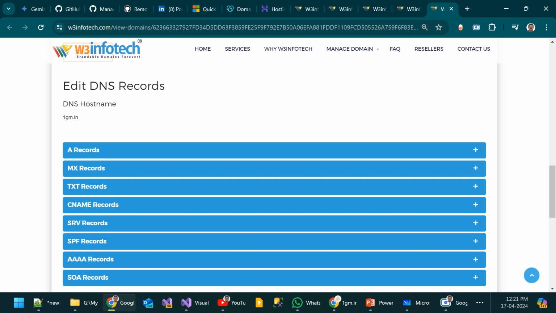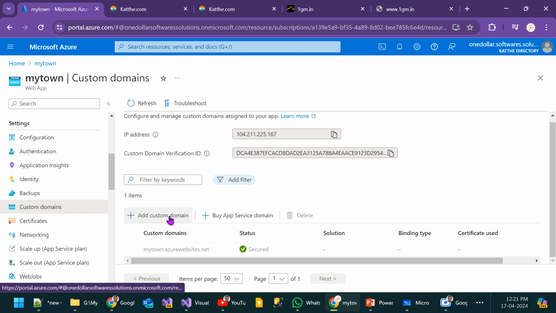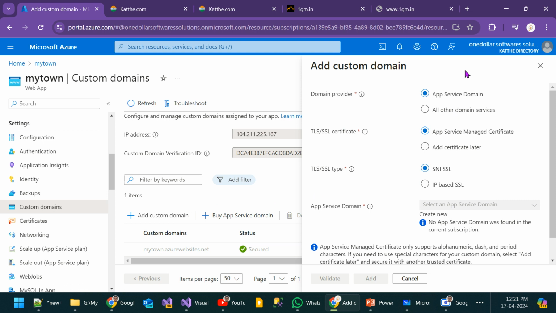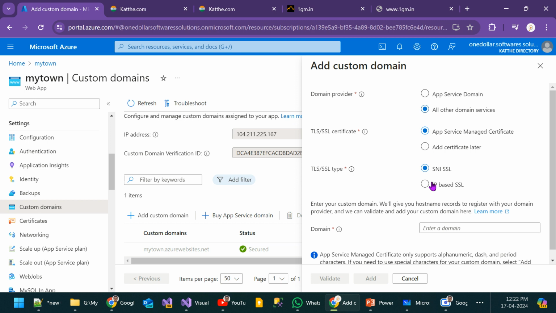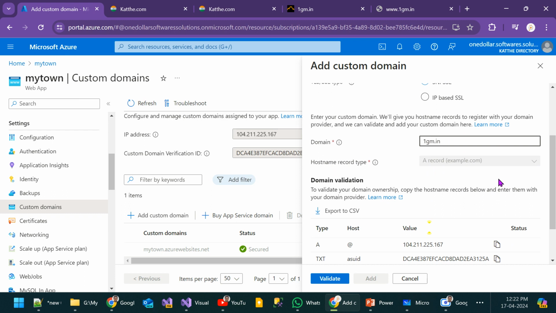Leave it. So now coming back to this, custom domains. Okay, so here, add custom domain. Here is the key. Probably many are expecting this step only. Okay, so now I'll consider this example. If you are trying to purchase a domain from Azure itself, then it's a different step. But I'm showing it with two different entities. I mean, I purchased the domain from outside, just like GoDaddy. In my case, it's W3infotech. For the other domains, here I'm doing 1gm.in. That's my case. And be very cautious with the name. For example, if instead of 1gm.in I make it 1mg.in, then it becomes a different case.